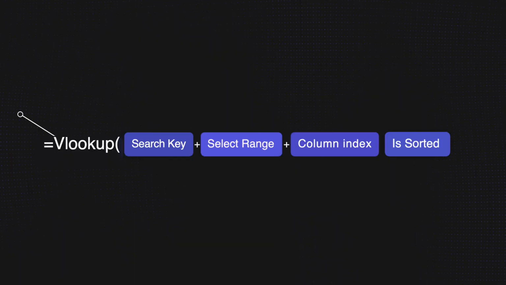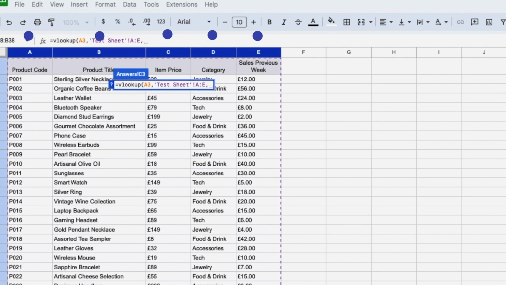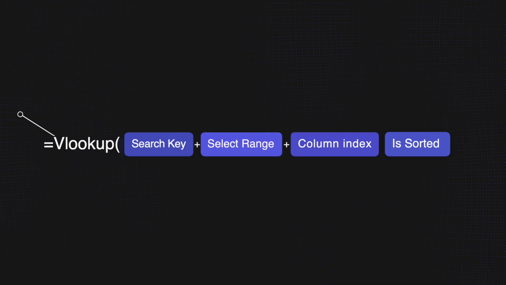The third parameter is the column index. You then have to single out the column you want the system to search vertically down by entering what number that column is within the whole range you've just selected. It would be a lot easier if you could just select the single column from the start instead of having to select the whole range. You have to tell it what the whole search space is, and then the column within that space it needs to then look at. The final parameter is choosing which is sorted option to use.